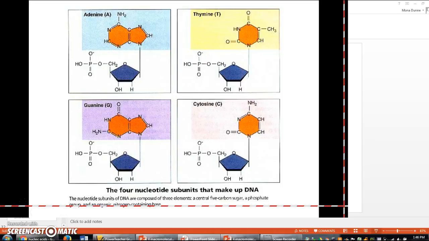All right, so this is a picture of all four nucleotides, so the A, T, G, and C. And you might remember that A and T always pair together, and G and C always pair together here. Just be able to recognize sometimes it's two rings with nitrogen in it, sometimes it's just one, but you're going to want to locate that phosphate and that sugar, and as long as you see some ring with nitrogen, that's a dead giveaway that this is a nucleotide. So this is a cytosine nucleotide, thymine nucleotide, and so forth.